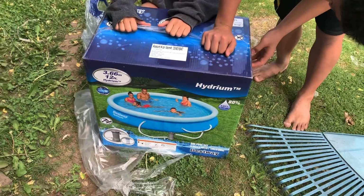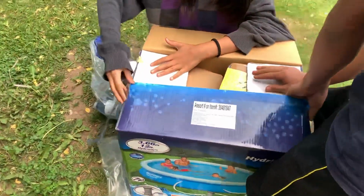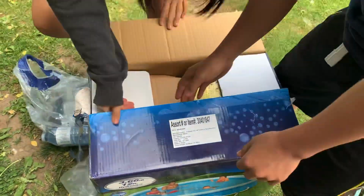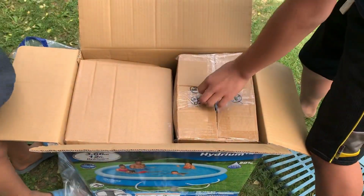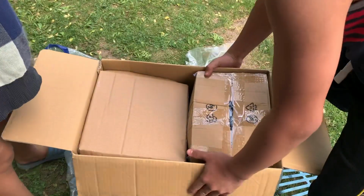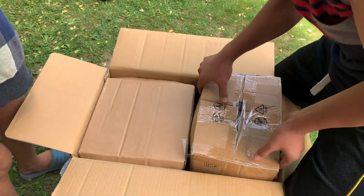And now for the unboxing. They are ready to take it out. Opening the box and we'll see what's inside. Ta-da! So here's the label, the instruction and thing from the paper.